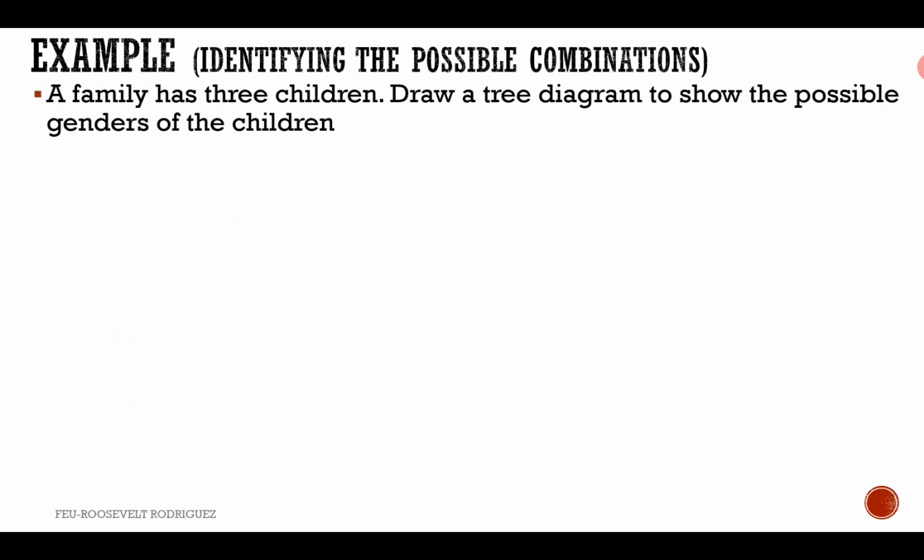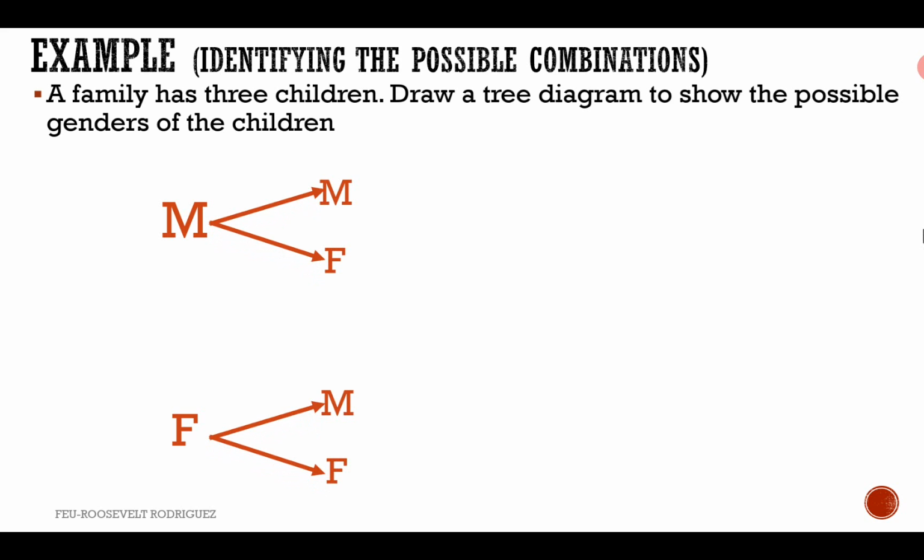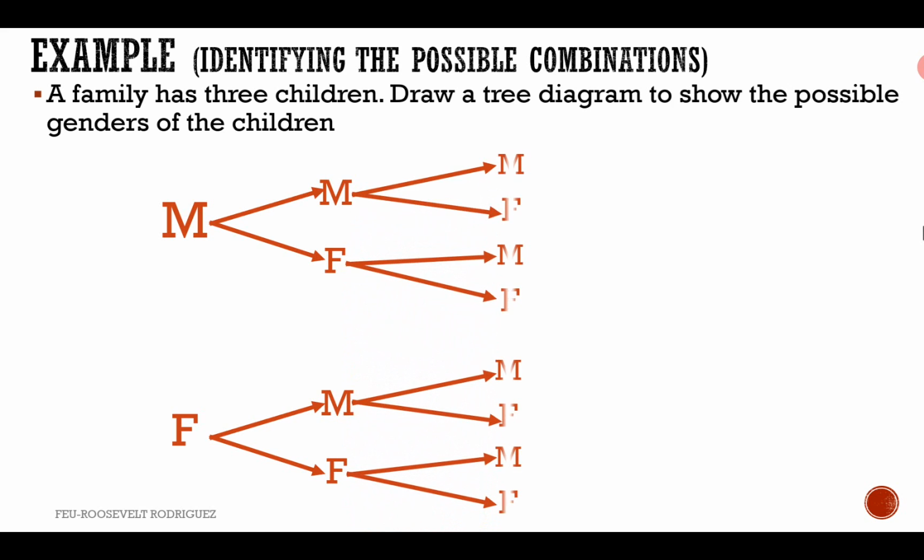Again, para mag-construct ng tree diagram, your first task is to write your first possible outcome sa ating first event. Since isang anak, dalawa lang yung possible na maging gender niya, yung panganay, it's either male or female lang. And then, sa pangalawang anak, let's continue lang yung ating progression. Individually, idudugtong natin yung outcome ng ating second event, which is male and female. Okay, so we have this M, F individually sa ating previous outcomes. And then, para sa pinakabunso or pangatlong anak, dudugtong na natin yung another set of male and female. Now, paano natin lilista ngayon?